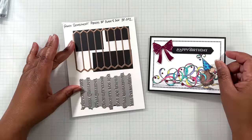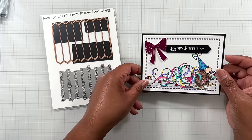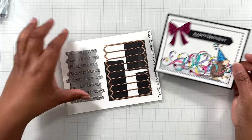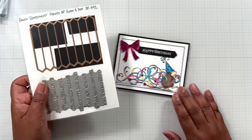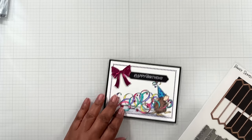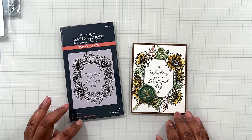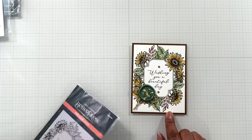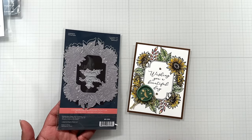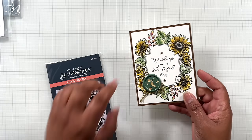Up next crafters, Fancy Sentiment Strips — you press this once, die cut it out once. Here it is happy birthday with a House Mouse stamp — and this is actually glimmered: black cardstock with opaque white hot foil roll, like a dream! Fancy Strip Sentiments, $14.99 from $24.99 — different sentiments including Christmas, birthday, and everything in between. Also, the Four Petal Sunflower Frame — $13.19 from $21.99 — look how pretty with wax seal. Practice your watercolor here too. You don't have to use the center die — you can use anything in the middle.